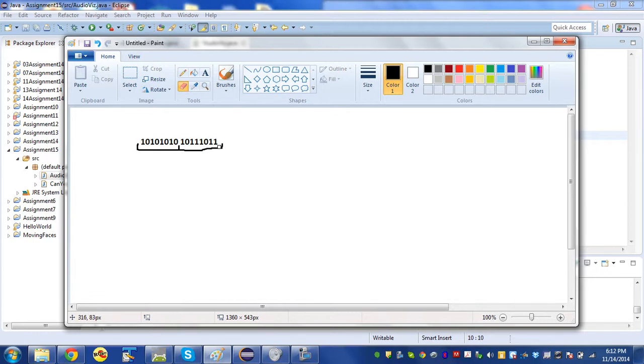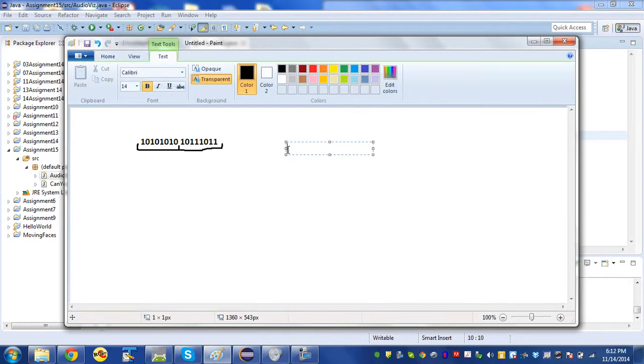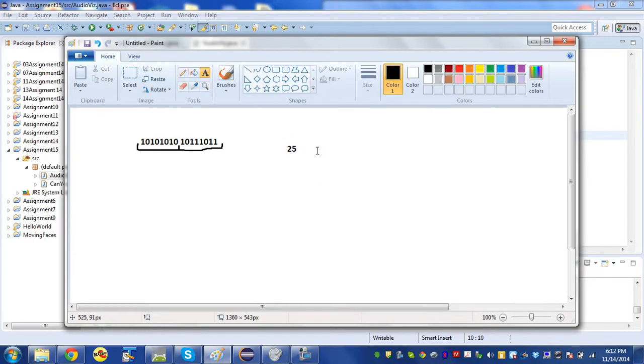Now, when I say this represents a number, it's all ones and zeros, and it's a number a lot like the base 10 numbers that you're familiar with. So normally, if I write, let's say, 25, you have this sort of intuitive feeling for what that is, because you've been working in base 10 all along. There's 10 different digits: 0, 1, 2, 3, 4, 5, 6, 7, 8, 9.